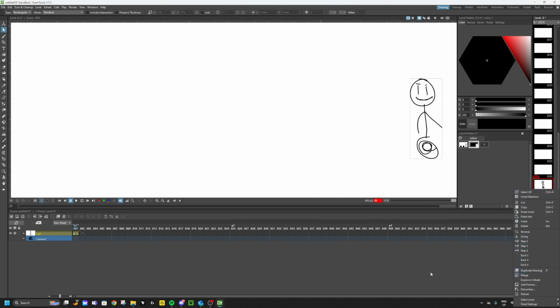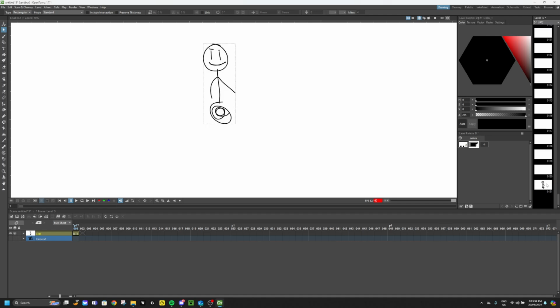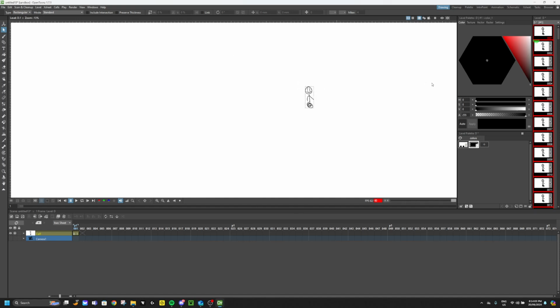Now, if you decide to change your frames per second for any reason, then just do this. So I'd say like 120, let's say. And then just do bop, bop. Now you can see he'll run over to that area right there. How wonderful. He is so good at running.